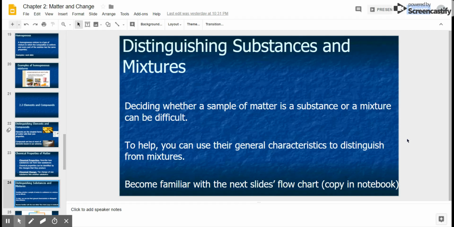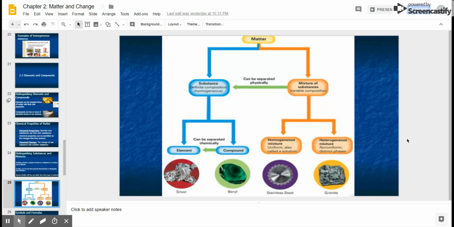So this next slide, I would highly suggest you become familiarized with it. It essentially helps you classify matter into either a mixture or a substance. It's a really great slide. I'd take some time learning it. Might show up in a quiz, maybe not. Heads up. So go ahead and take some time jotting this down in your notebook. I would highly appreciate it, and I'm pretty sure you guys would appreciate that. Your future self would appreciate you doing this as well.